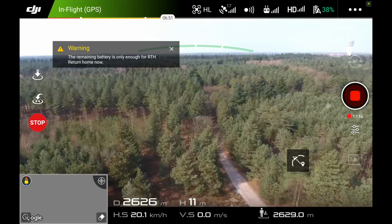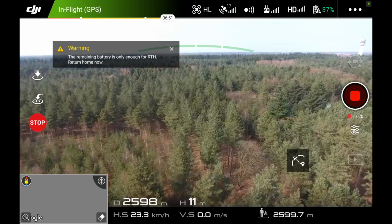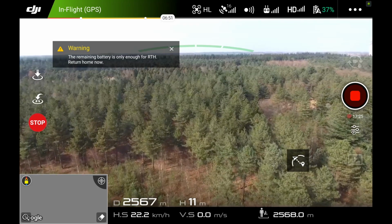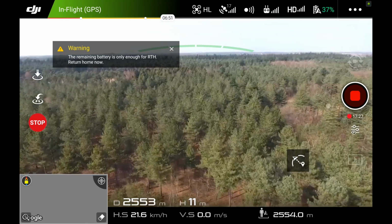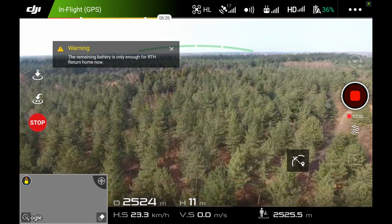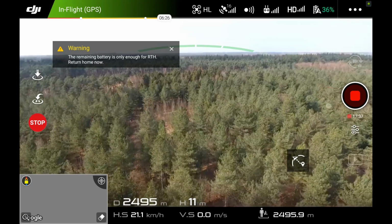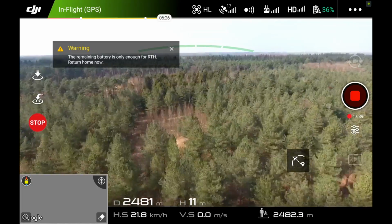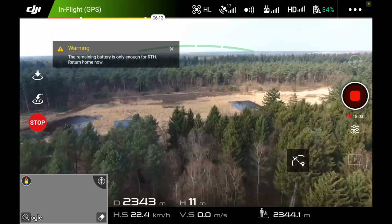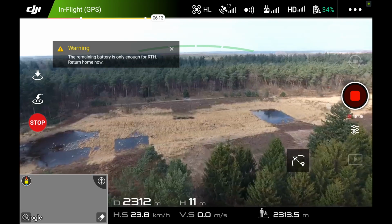I've done flights like this before, and when you do it on manual mode, you always have to be like, okay, am I in the right direction? And that's just great that now I don't have to worry about this. I don't have to worry about the orientation of the drone. And another thing is that so far it did not crash. And that's very good too. And most often it crashed 1 or 2 times, so it could have already crashed.